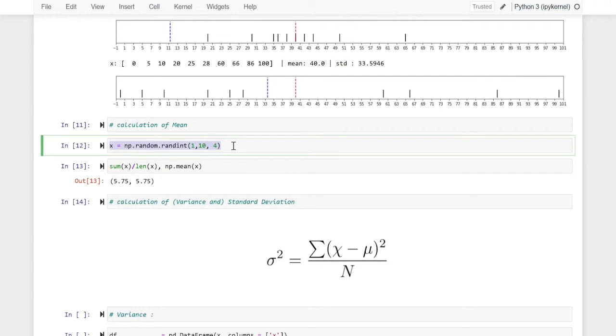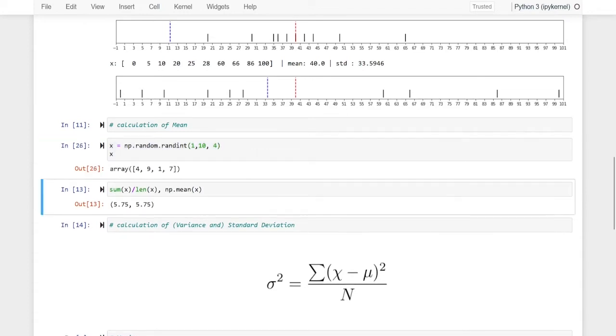1 to 10 number we will generate. There are 4 numbers only we are going to generate. Okay, not big anything more than that. That is not needed for building the concept. So 4, 9, 1, 7. How we can calculate mean? Simple, right? Sum these numbers and divide by the number of these numbers. So 4 is the number of numbers and sum, whatever sum comes, this is what 13, 14 and 7, that is 21.